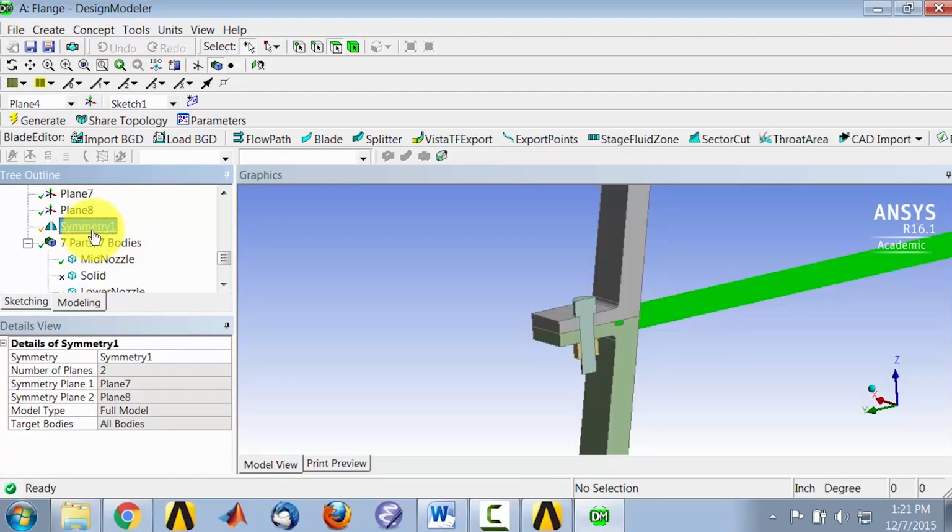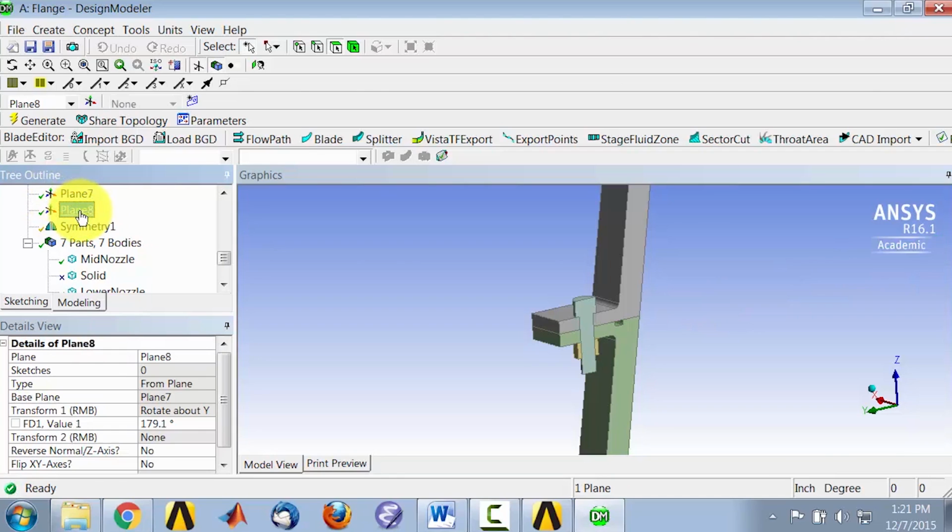This is what is used to cut the model as per periodic symmetry. And you see the symmetry planes are plane 8 and plane 7. And if I look at plane 8, I see it's offset from plane 7 by this angle, which is essentially 180 degrees minus this value, so 0.9 degrees. What we have is a 0.9 degree slice through the full model to get the reduced model, which contains half a bolt, whereas the full model contains 200 bolts.